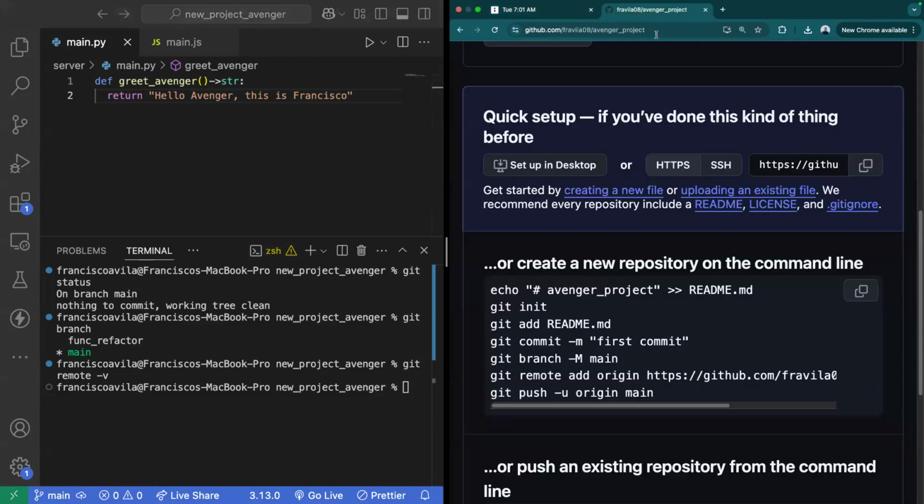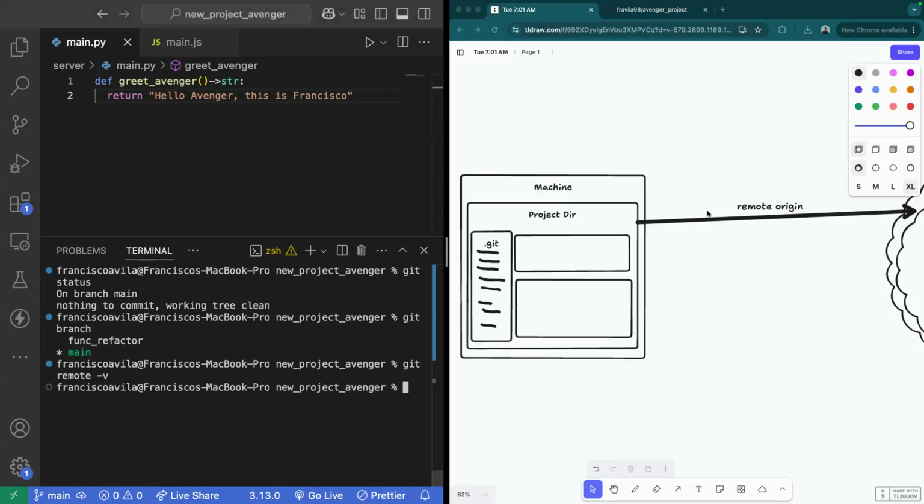Now I want to become connected. It gives me this link in HTTPS. So I'm just going to copy that link there. Now, in order to add a remote origin, I'm going to pass in the command git remote add origin.